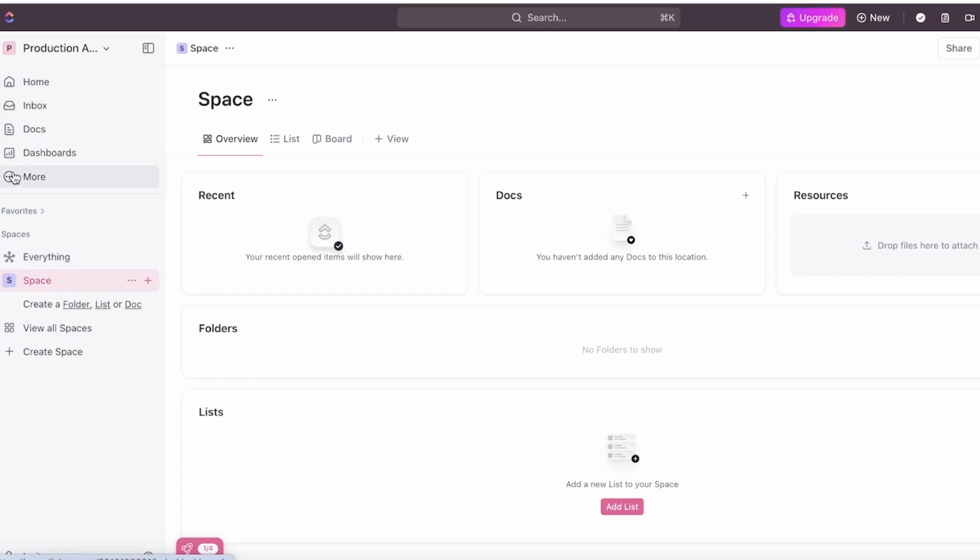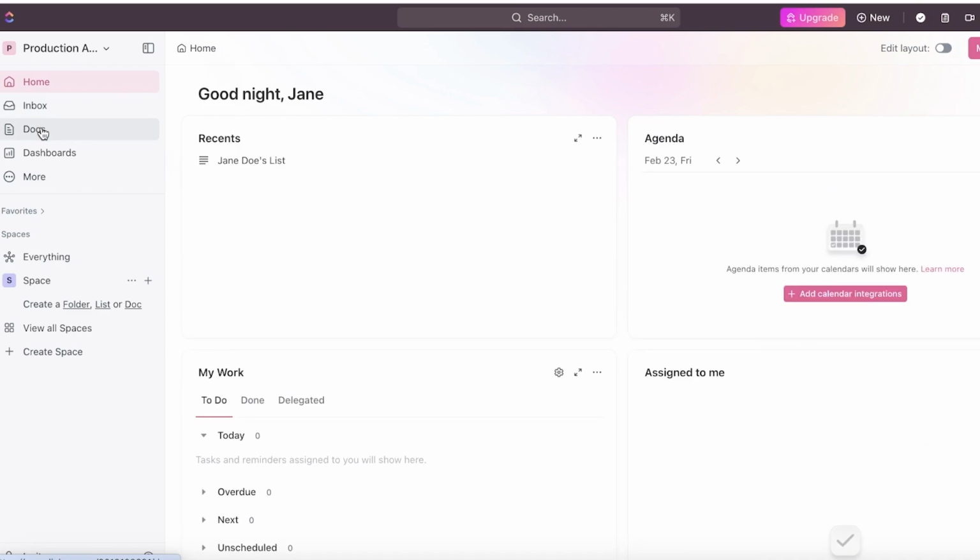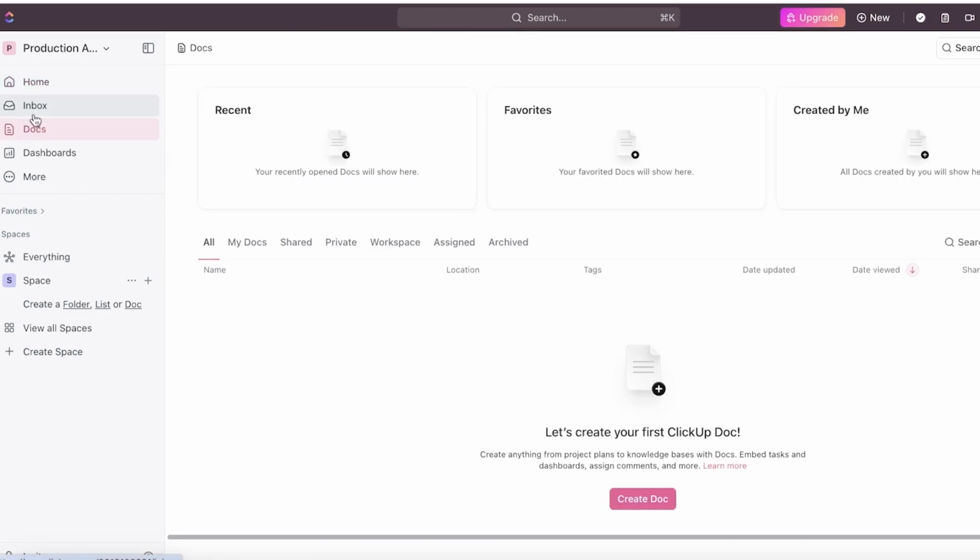You will see on the left of any workspace panel, you have a home section, an inbox, docs section, and in your docs section, you have an area that can help you in making sure all of the information regarding a project is shared within. So this can help you in managing documents and having tasks all be linked together.